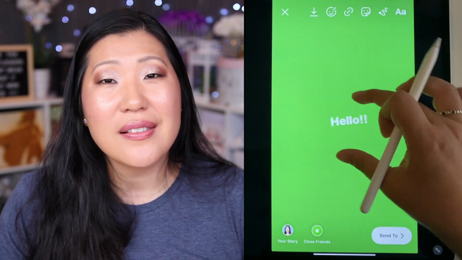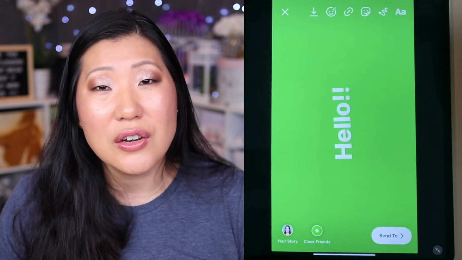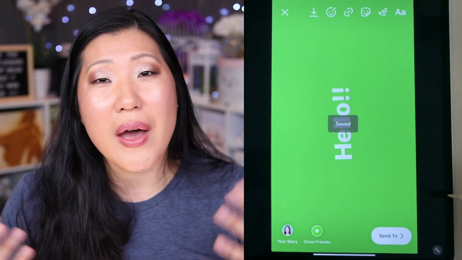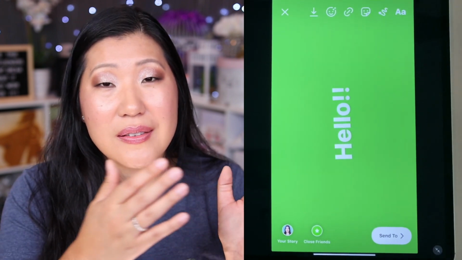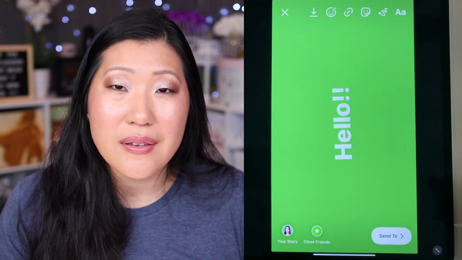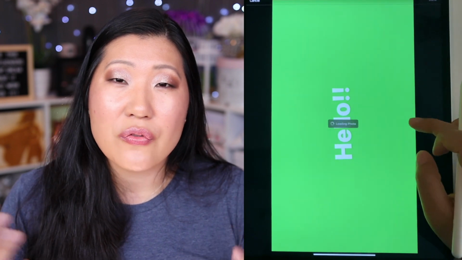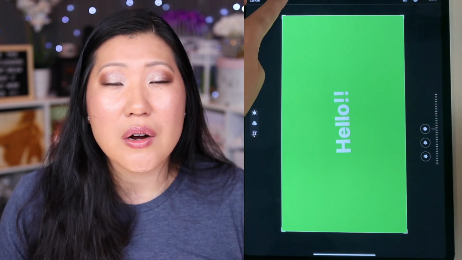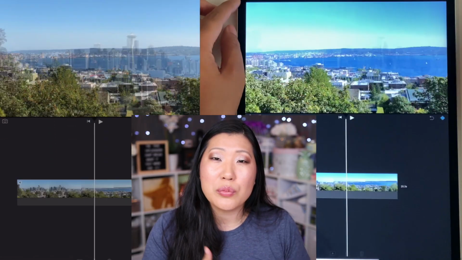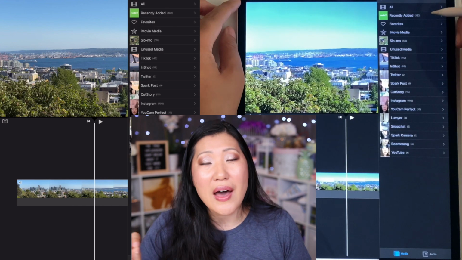Now that we've done this, we are going to import this as a second clip into a new iMovie project where I have my current clip of Kerry Park and the Seattle skyline. We are going to select this from the recents and apply it as a green screen effect. And of course, when you first see it, you're like, hey, it's green all over, how's this going to work? But that's okay. Once you apply the green screen, you're going to be able to see just the writing that you have left.